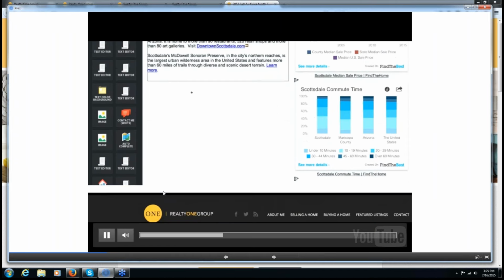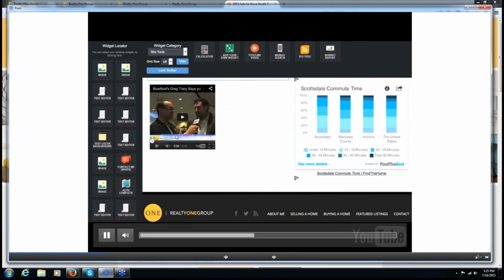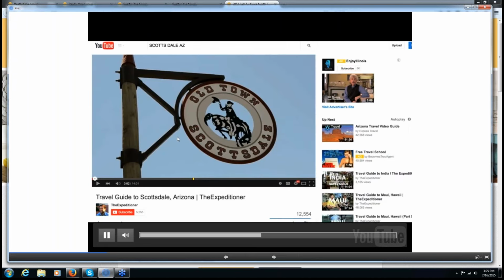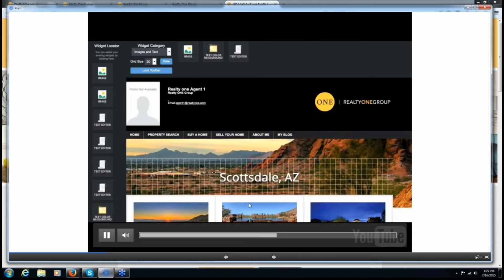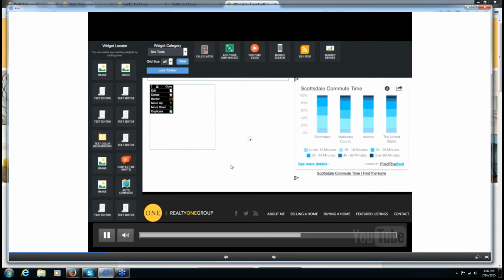But he will go ahead, and now that he's at the spot he wants the YouTube video on, he can go select that widget, drag it onto the page. It's going to have a default video there that we have just loaded in, so he needs to jump to YouTube. Here's the video he wants. He's going to go ahead and select kind of an ID for that video, and then he can come in here, put that new video ID in. Once he saves that, it loads up with the Scottsdale video.